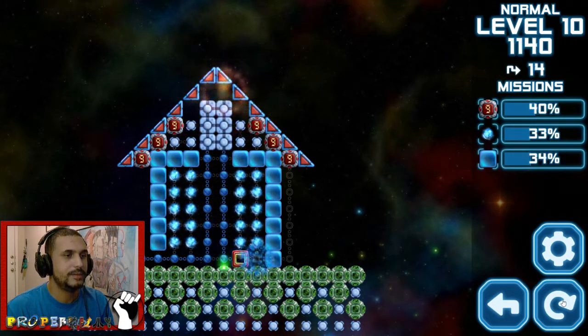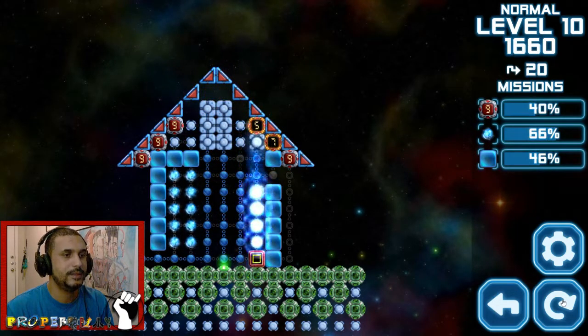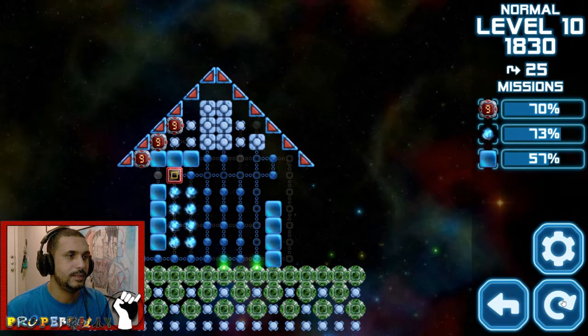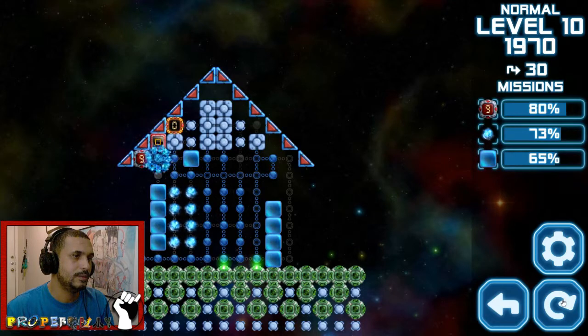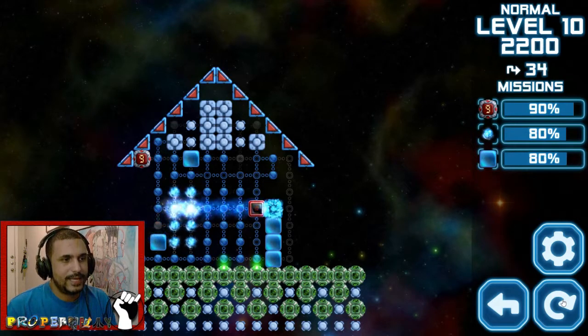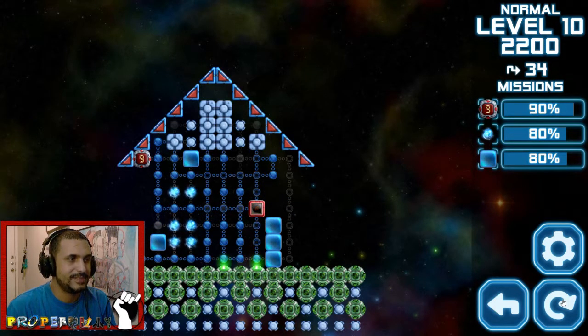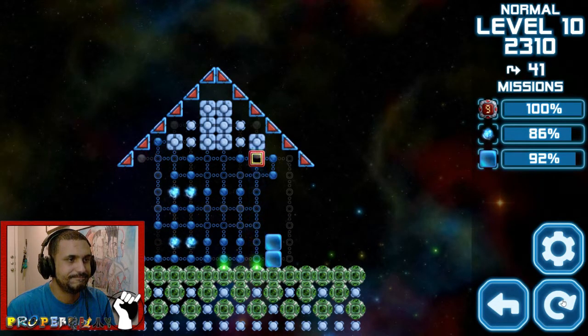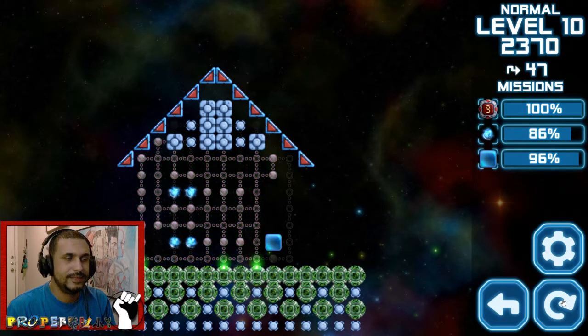Alright. Now. Up. Here. Here. Here. Here. Down. Here. Down. Over. Up. Here. Oh, I don't think I can do this. Yeah, I think I'm stuck. No? I'm fucked. Yeah. Damn it!